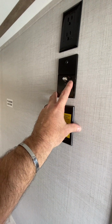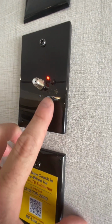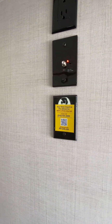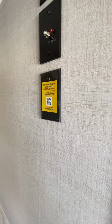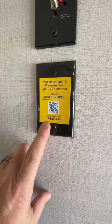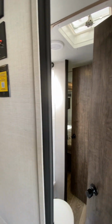Just above your fireplace and your stereo is your TV backer location. For an over-the-air antenna, you'll press that button just to the right-hand side of your coax. That activates your fixed antenna on top of the unit. You do not have to raise or lower. Once you activate that, you can just channel search on your television and it'll pick up any over-the-air antennas. This is pre-wired for Wi-Fi setup. You would have to go through rvlink.com to find all the pertinent information, or you can contact us at Superior RV and we can help you with that process.